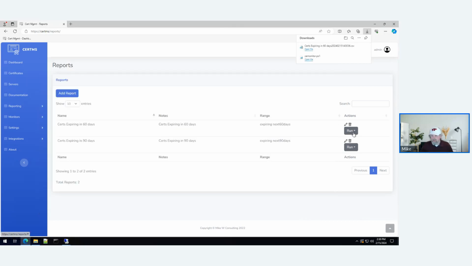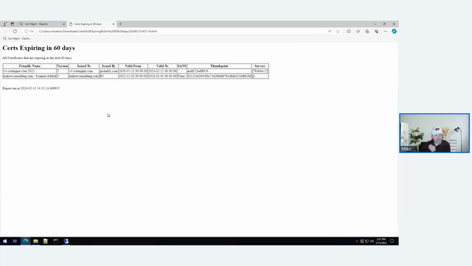The next one is the HTML report. And this is a great one if you want to run this one just to give for management so management can see, or if you just want visibility for other people to see. And we can see this one gives the exact same information, just in a little nicer, visually appealing format.